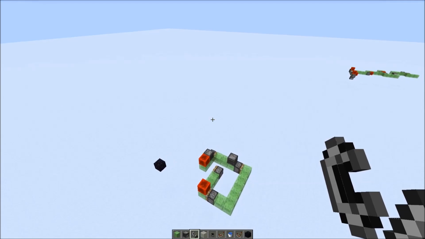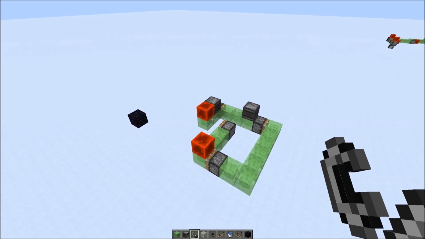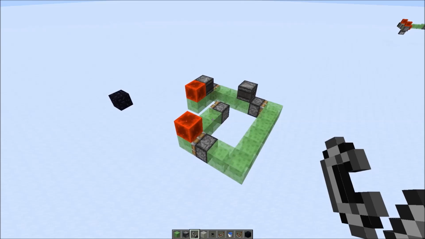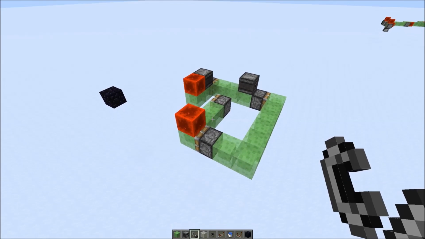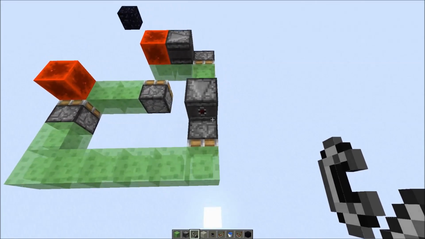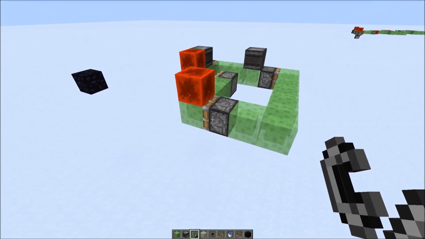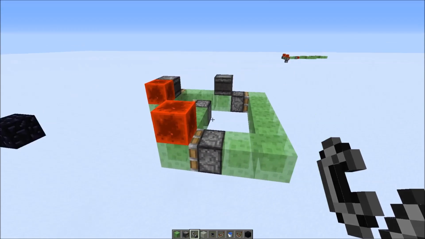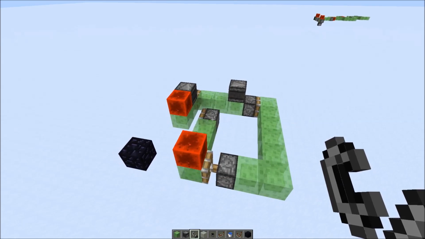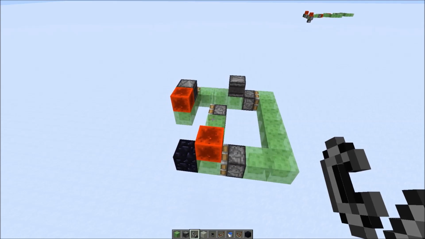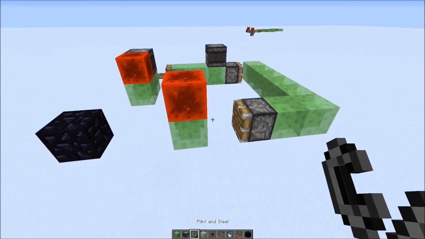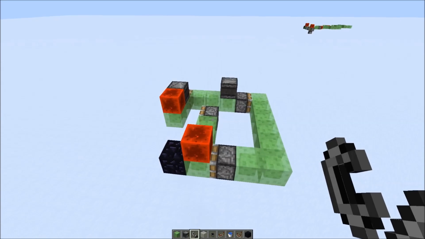Just some info on the side. Chaining extensions together is a nice way to make a one-way engine. So here we have 4 extensions which are chained together. It doesn't really matter which extensions you use. So we have 2 normal ones with the redstone blocks and 2 pulling extensions. And one of those normal extensions is in a powered state, which just needs an update to start the whole thing. As you can see, it's a little bit slower. So it's a nice way to make a slower engine. You could start this back up again if I remove a block. So it is really a nice way to make an engine.